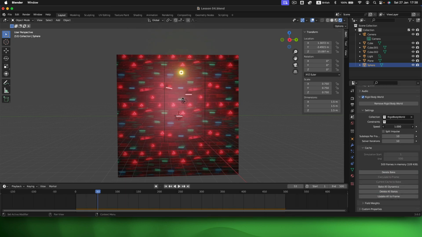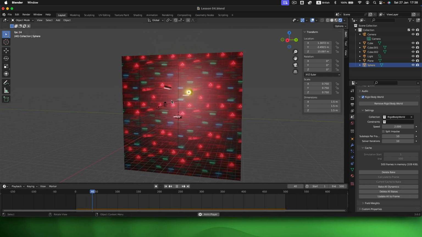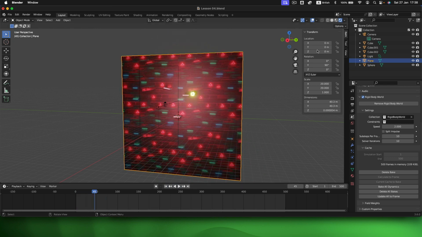Okay, so this speed thing is a bit of a hack, because sometimes if we delete our bakes, it doesn't actually delete it. I don't know if this is a bug. I just know that sometimes you need to fiddle with the speed to get your bakes to rebake. Anyway, all right, so now we've got that. Okay, good. I'm really happy with that. Nice first bounce.